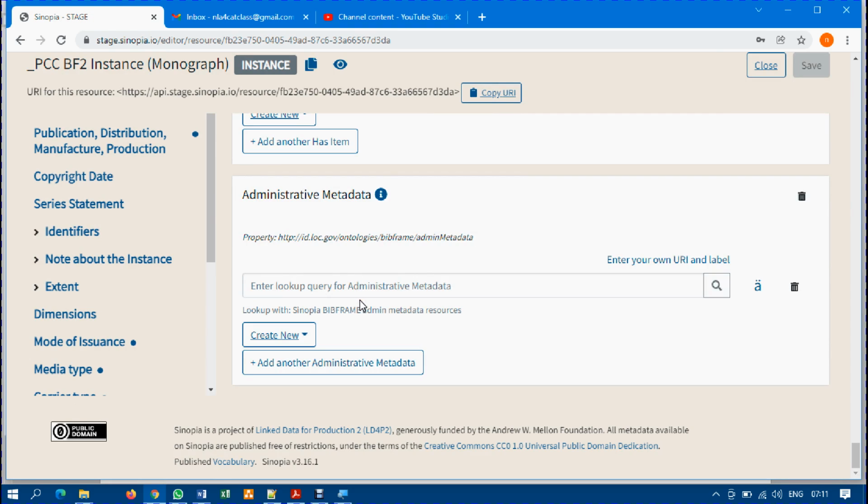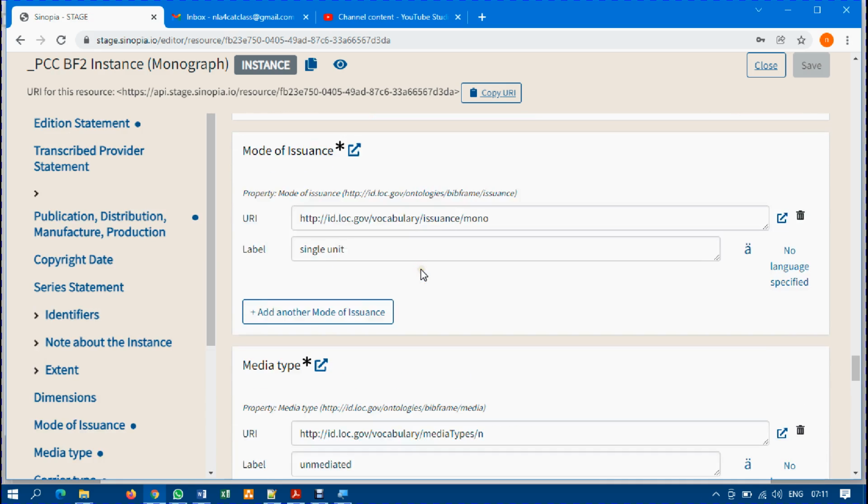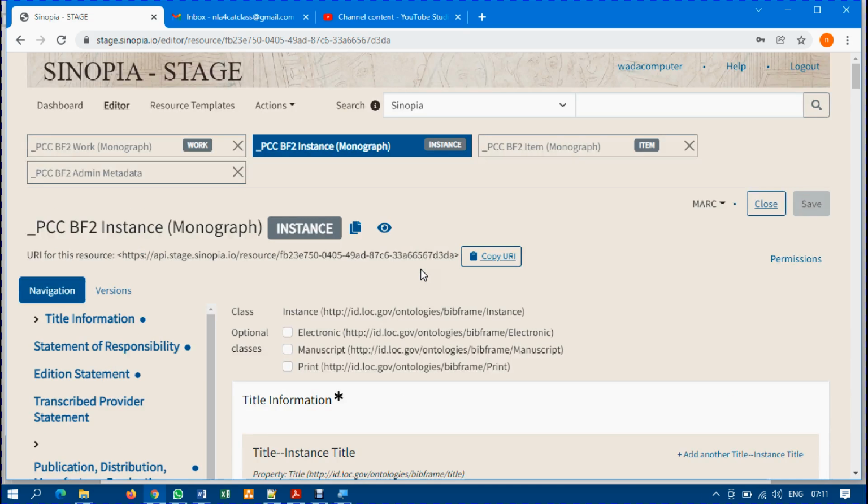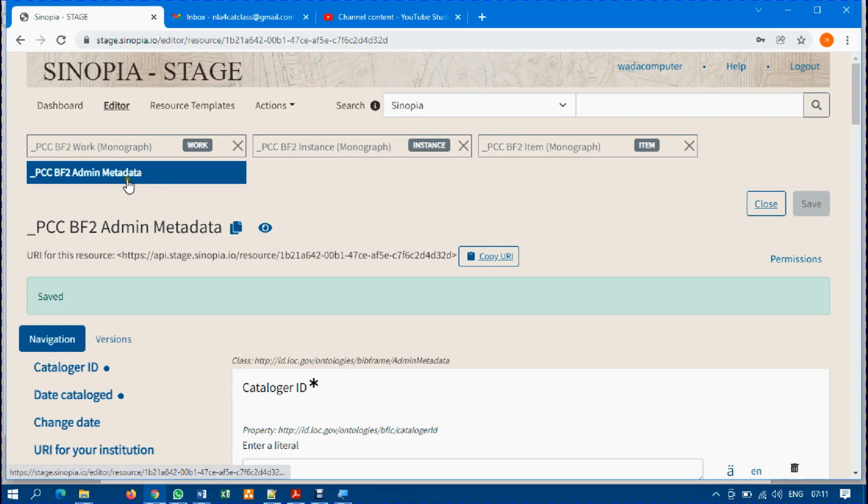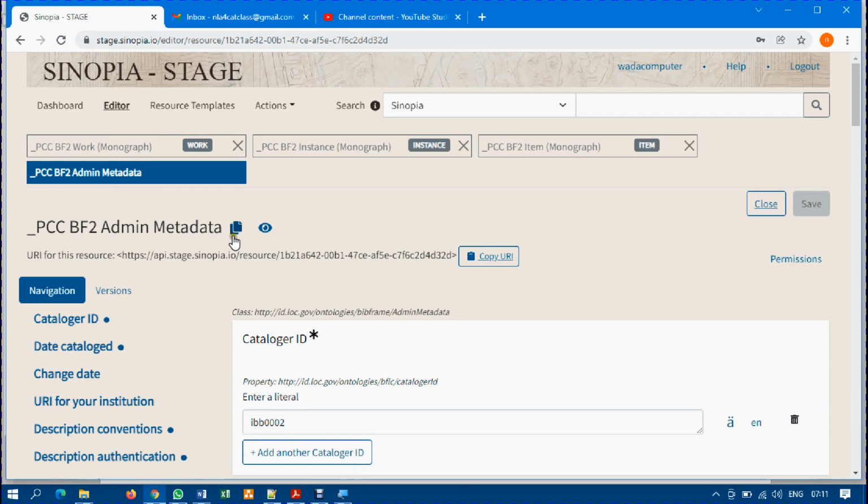This is one of the advantages, the flexibility with Sinopia. I can just go and click on the one I created for the work, and then here you can see this logo that looks like two papers.